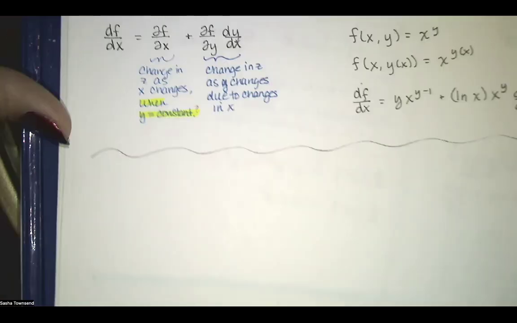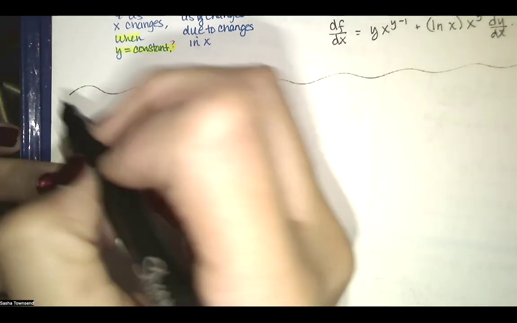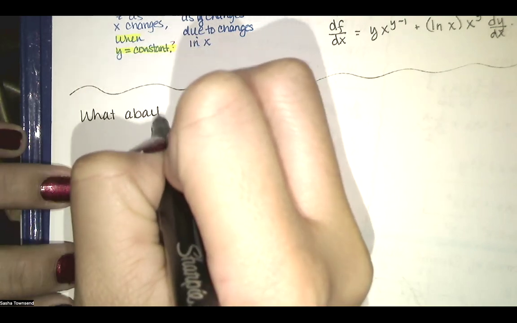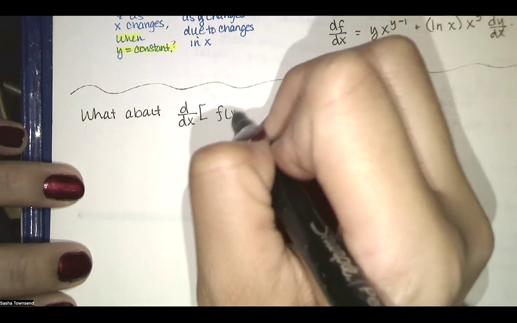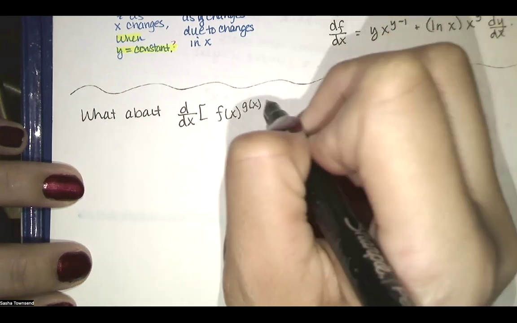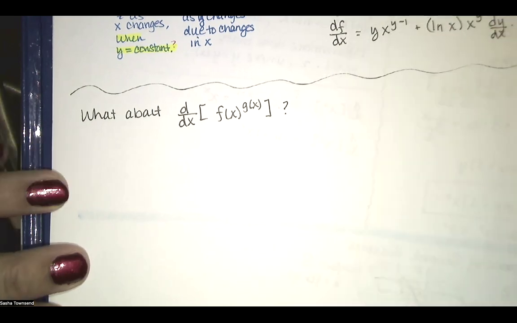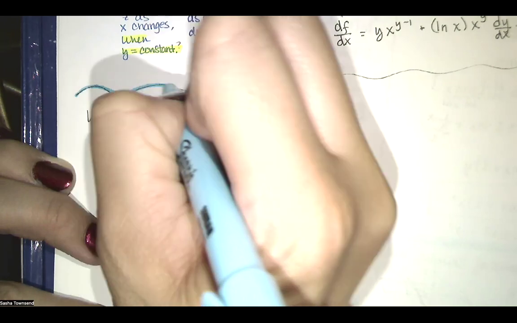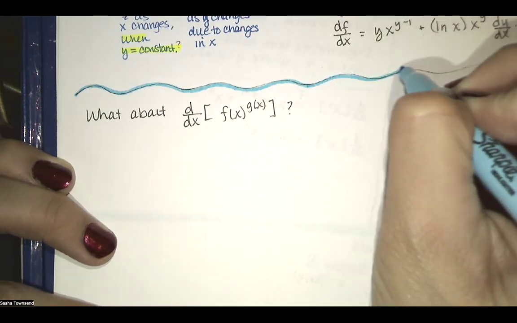I think that's kind of interesting. You might say, okay, well, what about the derivative with respect to x of some function of x raised to a different function of x in general? Is there a rule for that? Well, there's not a rule for that yet, but we could infer a rule for that, or define a rule for that. I have a feeling we're just going to use those two rules and then add them together.